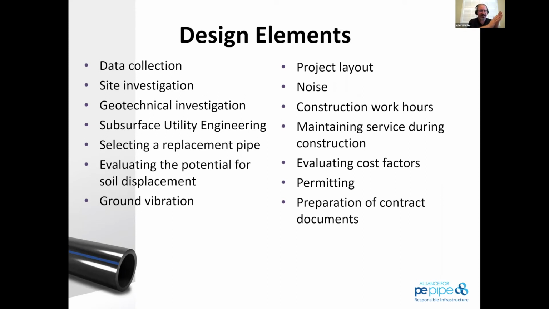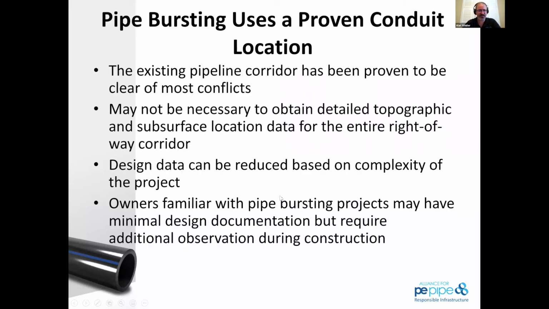We're taking that preliminary planning and just fast forwarding it to continue to develop the bid documents surrounding a successful pipe as we go through that. They'd be similar to most design processes that you work for any pipeline project. We really want to make sure we've got the replacement pipe selected of what we really need, and we look for any sensitive elements of the pipe bursting project that need to be continued through.